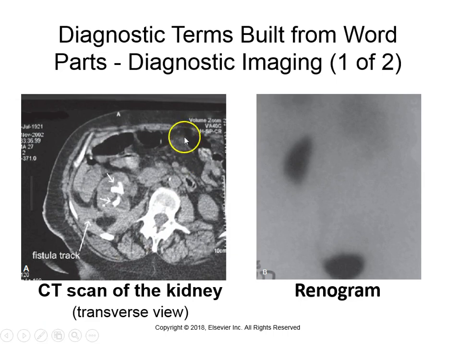Here's an example. We have a CT of the kidney. It's kind of hard to tell. You can see all kinds of stuff. This big white part right here is actually the spine. This is probably one vertebra. You can see this is the hole for the spinal cord where that goes through. And then you can kind of see where this would be your kidney back here, and then you can see that there are kidney stones in there. Again, these dark images would be the kidney stones that are within the kidney.